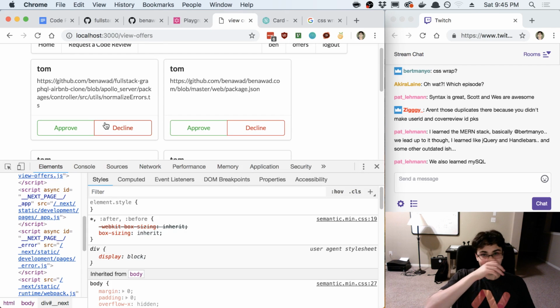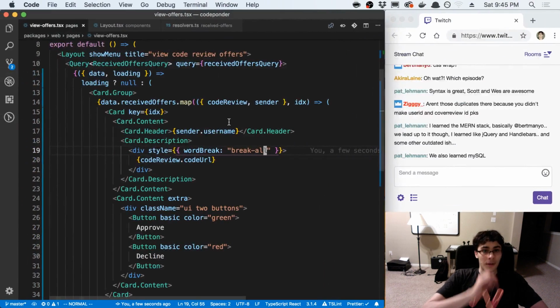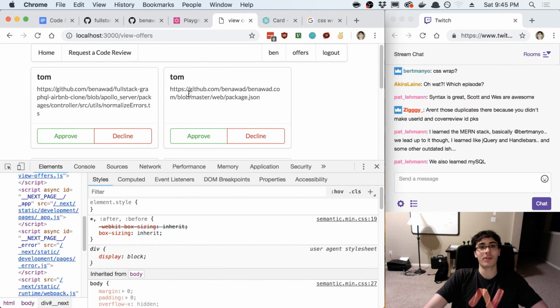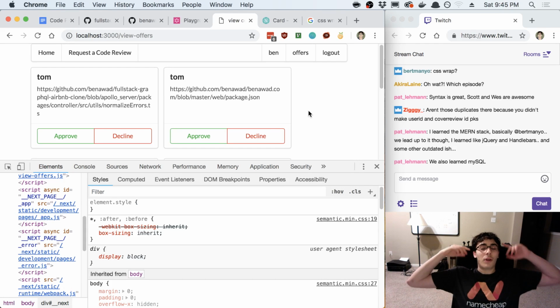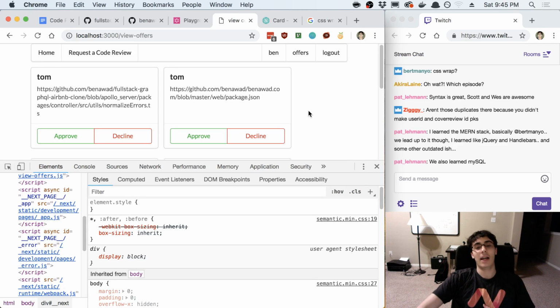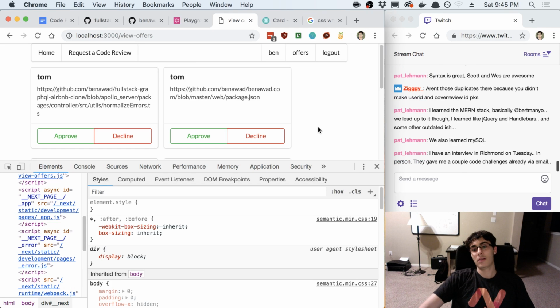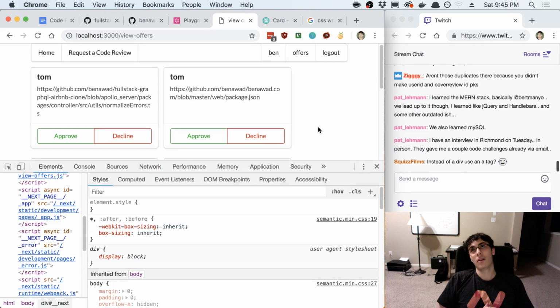All right. And that looks nice-ish. I mean, it doesn't look nice-ish. It just looks better than it did before. All right, so we can approve and decline this guy. So right now, the accepted field, I guess decline really means delete the request. Okay.